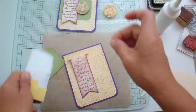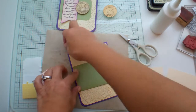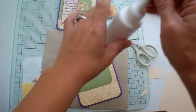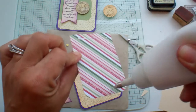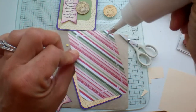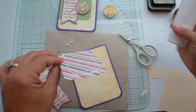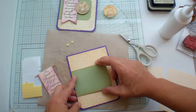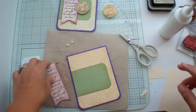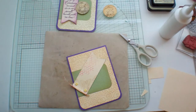Oh boy, I'm almost at the 10-minute mark. Oh wait, before we do that, I'm going to put this layer down. I'm going to use some liquid glue for this because of the embossing on there. I heard a Stampin' Up! lady say that, and it totally makes sense to use liquid glue on your layers that go on top of embossed layers, just to make sure that nothing falls off.